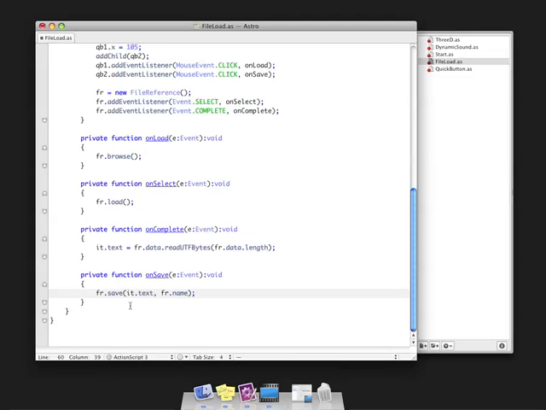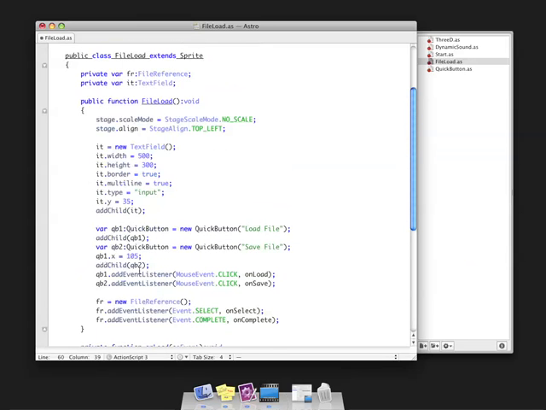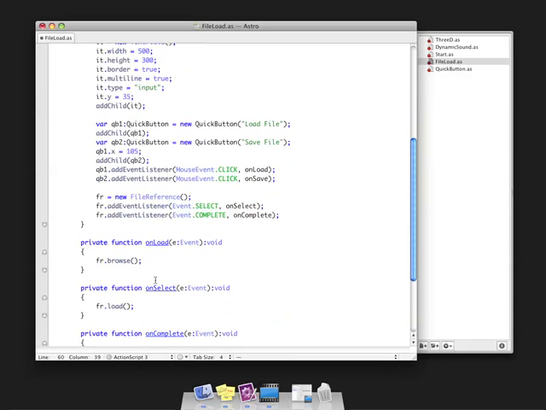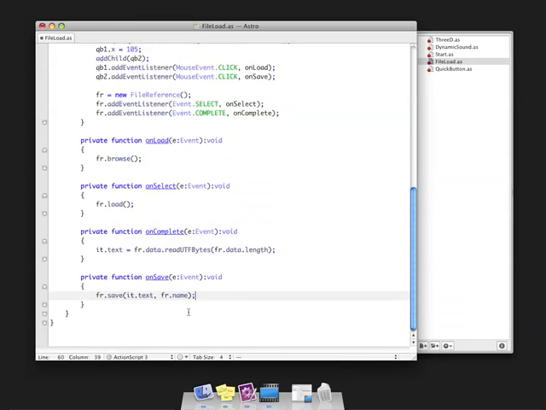So one thing it's important to note, and this is the difference between the file I/O capabilities of Flash Player 10 and Adobe AIR, is we can't programmatically write files to the hard drive without user interaction. So the only way that we can save a file to the hard drive is by popping up a save file dialog box to the user, and then they have to go ahead and initiate the actual saving of the file. Whereas in Adobe AIR, we can just write files in the background anywhere on the hard drive that we want. So that's the main difference here.